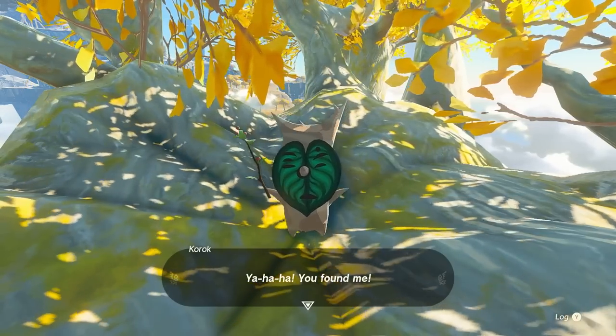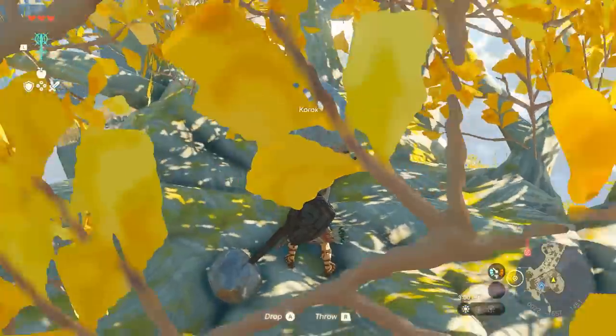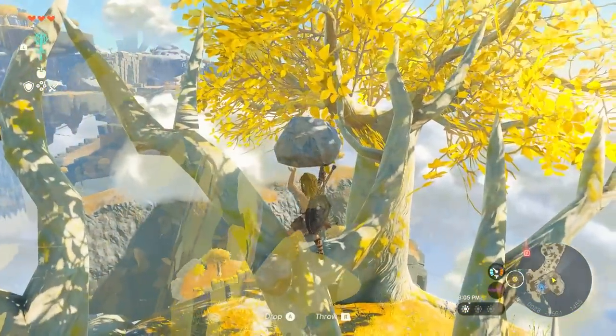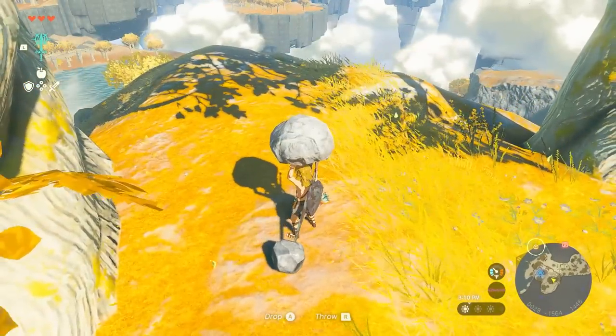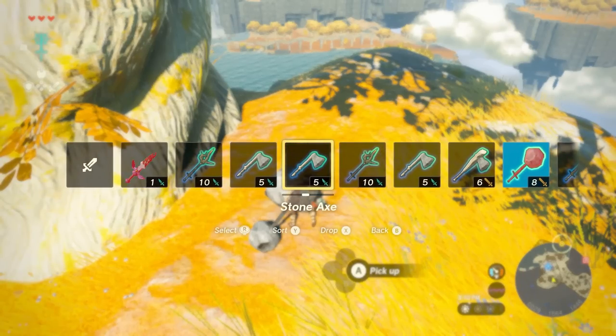Hello. Yaha, you found me. Thank you, bye-bye. Do we want to go to the other tree as well? But maybe we should use this stone if we just drop it. Do we have something? No.